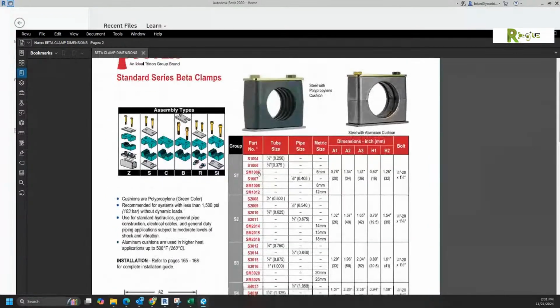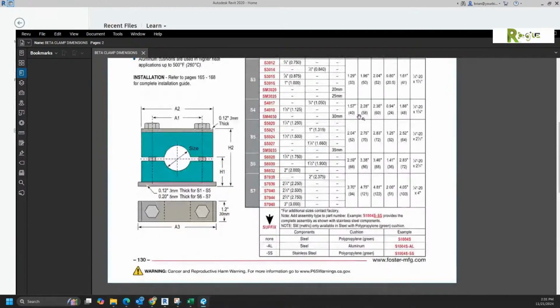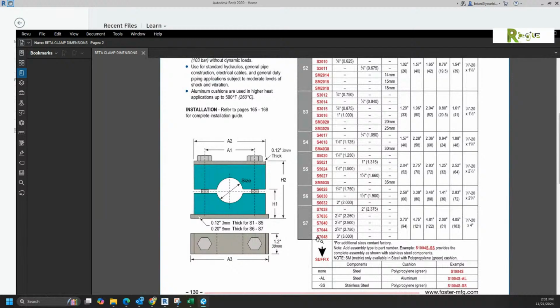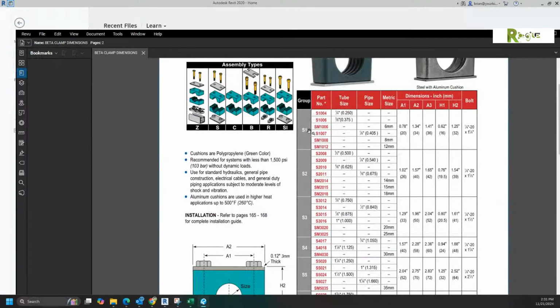That's the SI. Where does it talk about that in there at all? The SI or the S? That's somewhere in your ordering. In your ordering, there's got to be that S. See how this has this suffix? So I think all of these are S. I don't see an SM, and I don't see an SI.